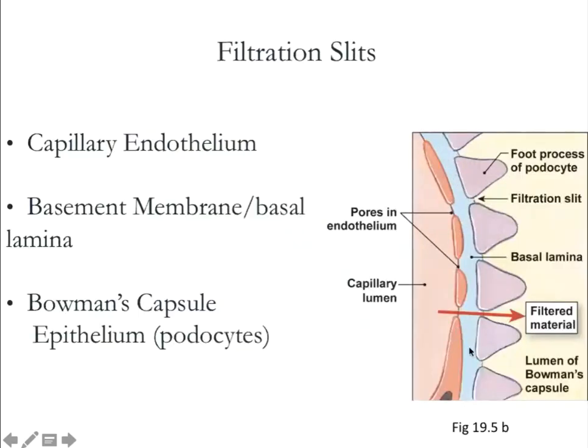So this structure. The basal lamina looks like a membrane, but it has negative charge, and most proteins have negative charge, so it can prevent the protein from moving in. You still have a little bit of protein in your urine, but not too much. Most protein is pushed back here. And those big cells, like red blood cells, there's no way to go through this in a normal situation. So the only way to go through this is you damage this pore.